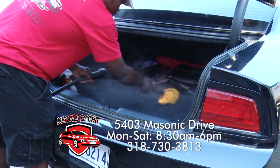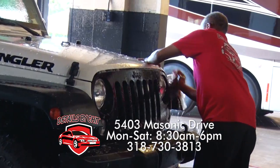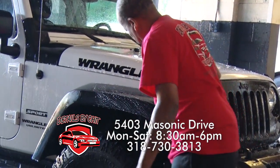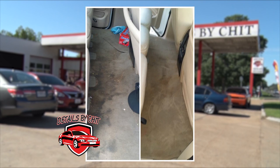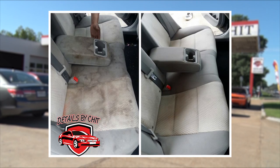We start blowing out the vehicle, and then we step up into our gold package which is more of our full detail — it covers the full entire vehicle except the engine. We also have a super detail that we'd like to tell customers about. It is for those really bad cars that people think they have to replace. You don't have to replace your car — you can bring it over here and we can totally remove those things. We have different processes that we go through and we try to make it the best as possible.